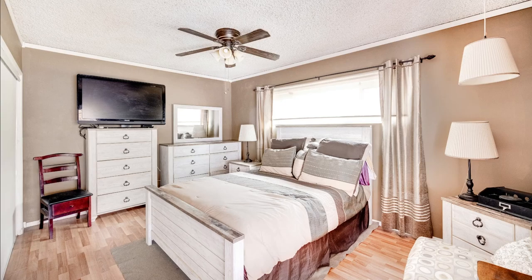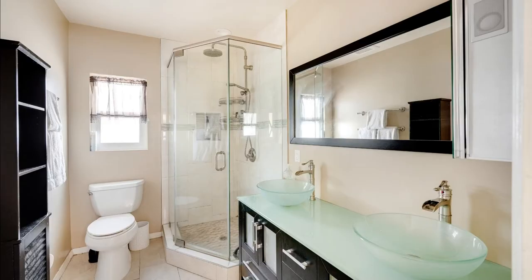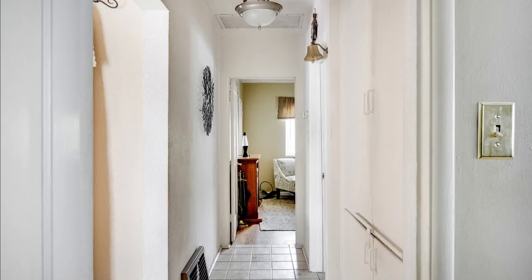Definitely something very cute and very desirable. This is a great starter home, and in Los Angeles County, we could get you into this property with three or three and a half percent down. It's definitely within those loan limits. So if you have any questions and you're interested in this property and want to know what financing would look like, what those monthly payments might be, this is definitely one that I think would work great for a first-time buyer.